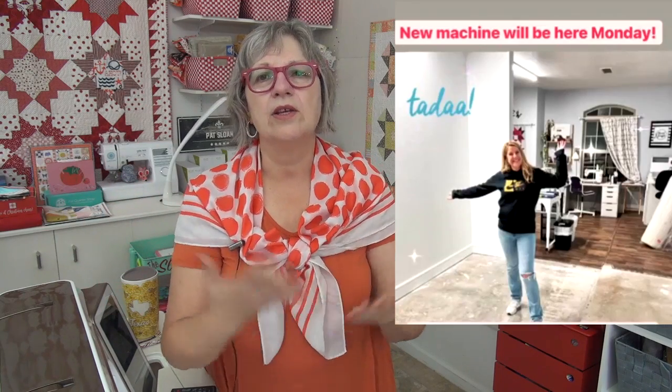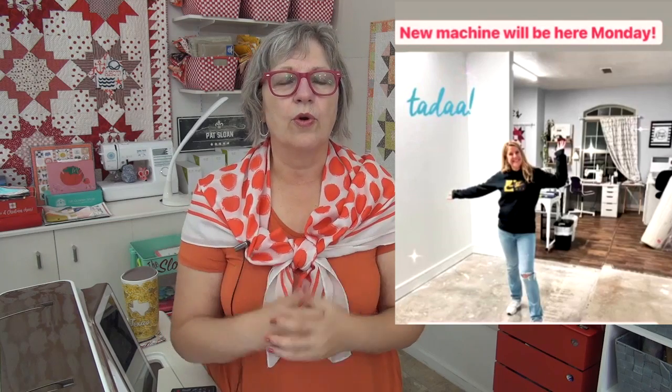And then my other wonderful friend is Gina Tell. And she is a long arm quilter out of Texas, and I met her through the Fat Quarter Shop. So it's kind of cool that they ended up on the same day. She has Graffiti Thread is her company, and Gina is also this year going to quilt my Make-A-Wish quilt that'll also go up for charity, because Cindy used to quilt those and Gina stepped up and said she would love to do that this year. So she is supporting that through her quilting.